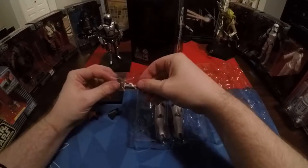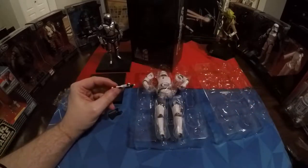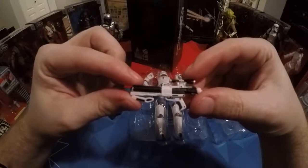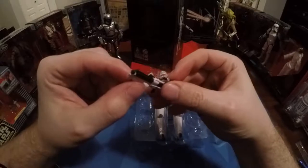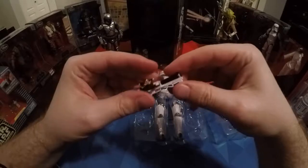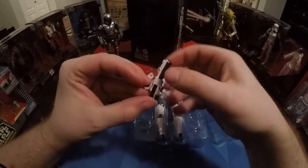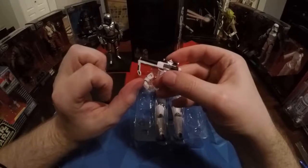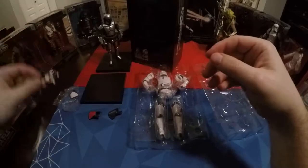You can put whatever pauldron you want. This is the F11D blaster rifle that it does come with — the upgrade from the E11 blaster. Very nice detail there. And it comes with this — the stock comes down, which is actually really nice. You don't get that in like the Hasbro Black Series or anything like that. Nothing else seems to move — it's a pretty solid piece aside from the stock coming down for that additional support. Normally I think that part would come out so you can connect it to something if it were a real F11D blaster.